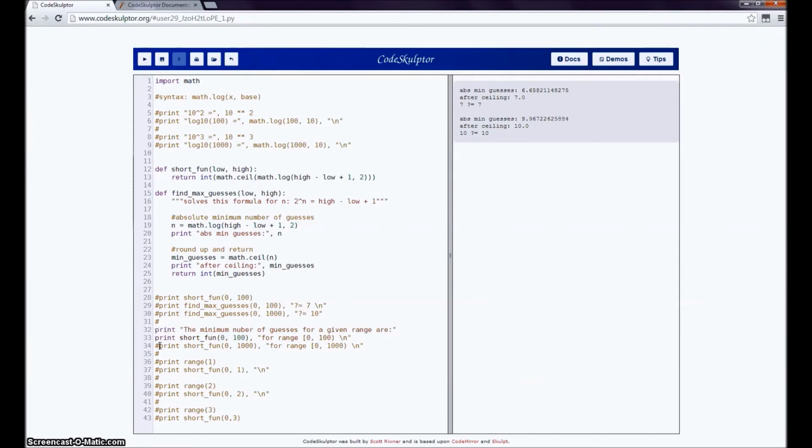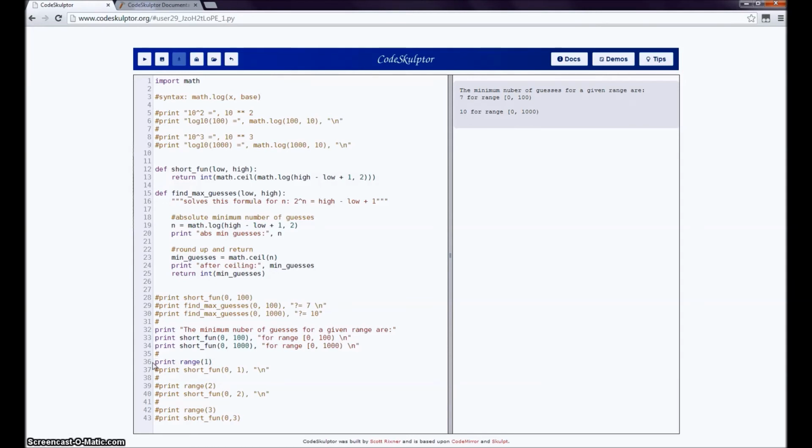So we can here show that the minimum number of guesses in a given range is 7 for range 0 to 100 and 10 for range 0 to 1000, just as we are told in the program description. This is nice, but you're probably wondering how you can actually use this in your program. Well, for one, you can allow the user to set a custom range. You can then set the maximum guesses using one of these functions. Now, I'm also going to show just some basic ideas of why we're using binary search.